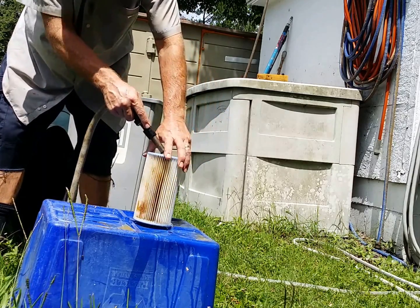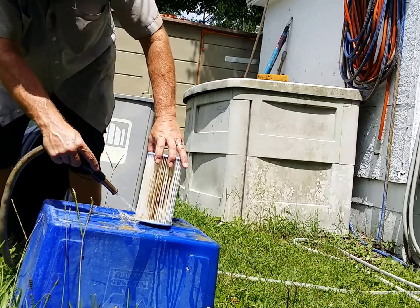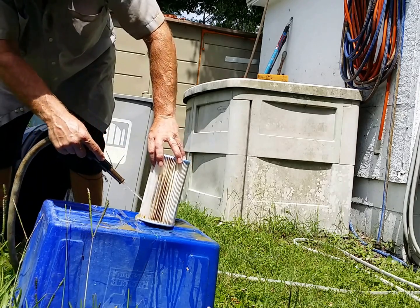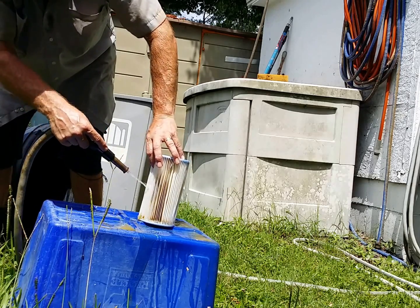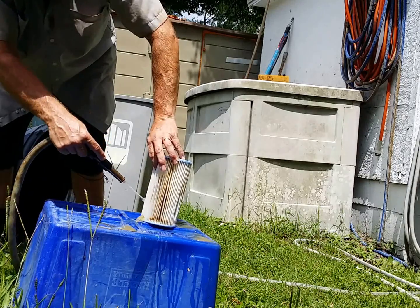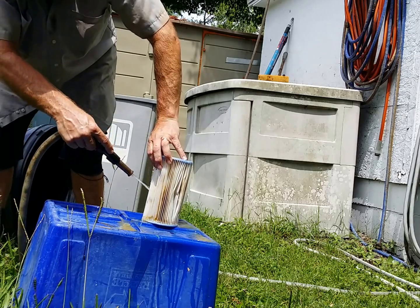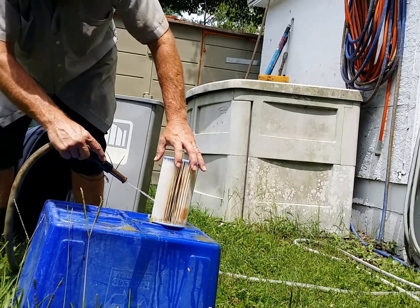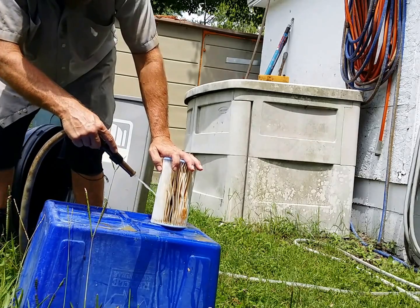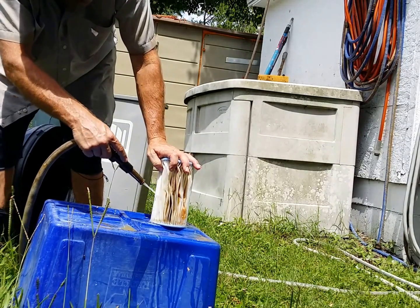Hello spider! As you can see it takes a little while, but you can clean this filter up many times during summer. Get in between each one of these things — it takes a little while but it beats buying a new one every time you need to clean it, especially with all the algae and stuff. Here in Florida I have to change this filter out quite often because this little pump is probably a little too small for this pool, even though it's what comes with it.